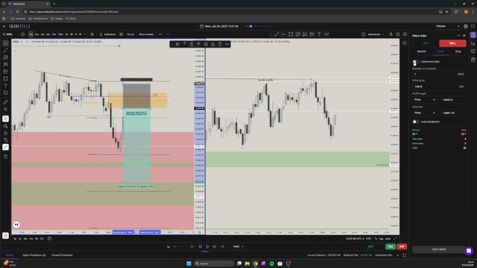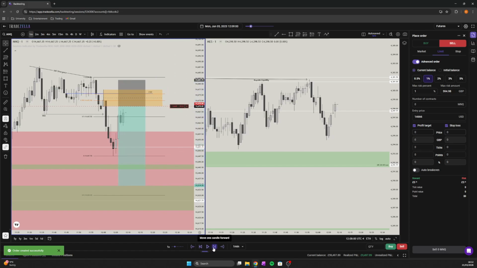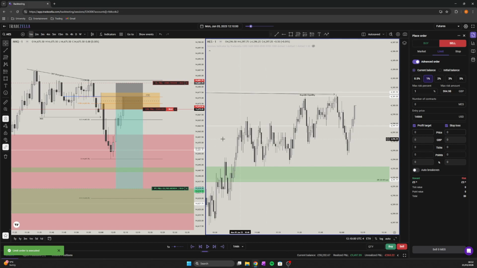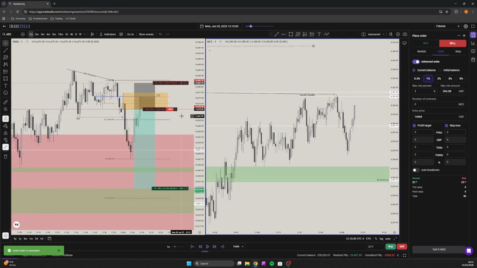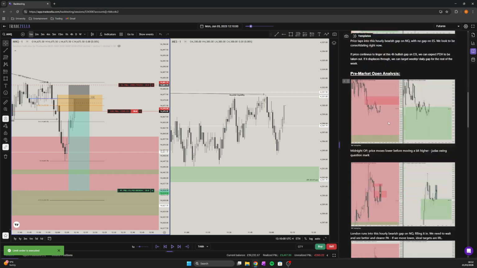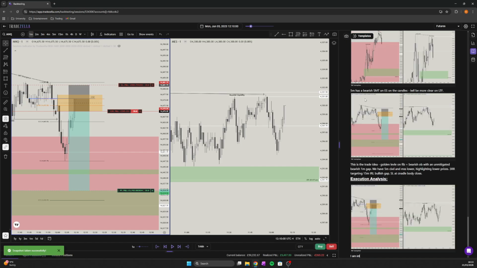So let's place the order. Advanced 1 sell. Let's see what price does. Okay, we get tapped in. And is it likely we get stopped out? I think so. Given the position of the candle already, obviously you can't really tell in hindsight, but I think it's quite likely that we do get stopped out. So let's just say I am in this trade. Not a lot of hope given the displacement out of the 1-minute bearish gap.